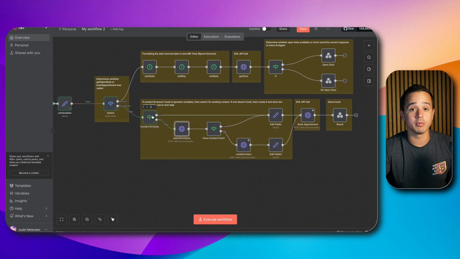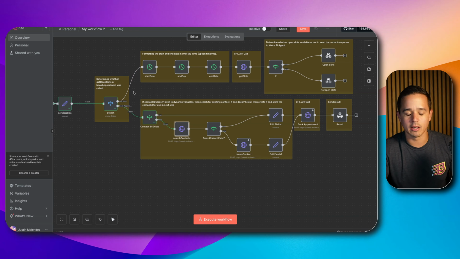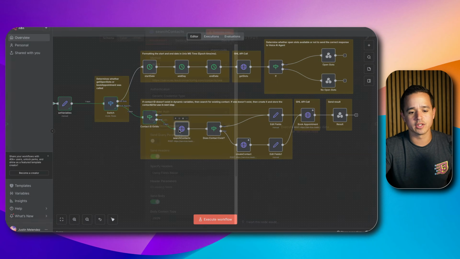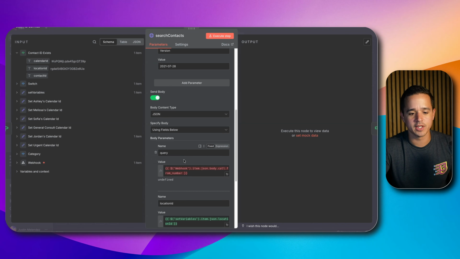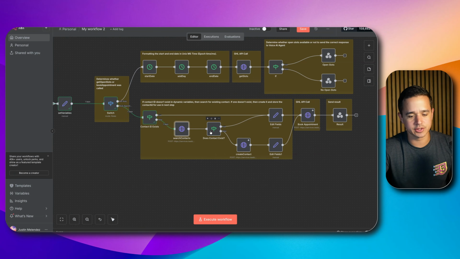So the first thing we're doing is determining if we know the contact ID. If we do, we're just going to go ahead and book the appointment. If we don't, we're going to search for the contact by the phone number. The phone number is not actually present right now because we're using the chat right here, which doesn't have a phone number associated with it. That's okay. I'm going to send over a message in a second that does have the phone number associated with it so we can get this right. It's going to search for the contact by the phone number that we called from. If you notice here, that's not present because we're not actually calling from a phone number right now. But if we come over here, it should see if it's present. If it's not, we'll create the contact and then go on to book the appointment.